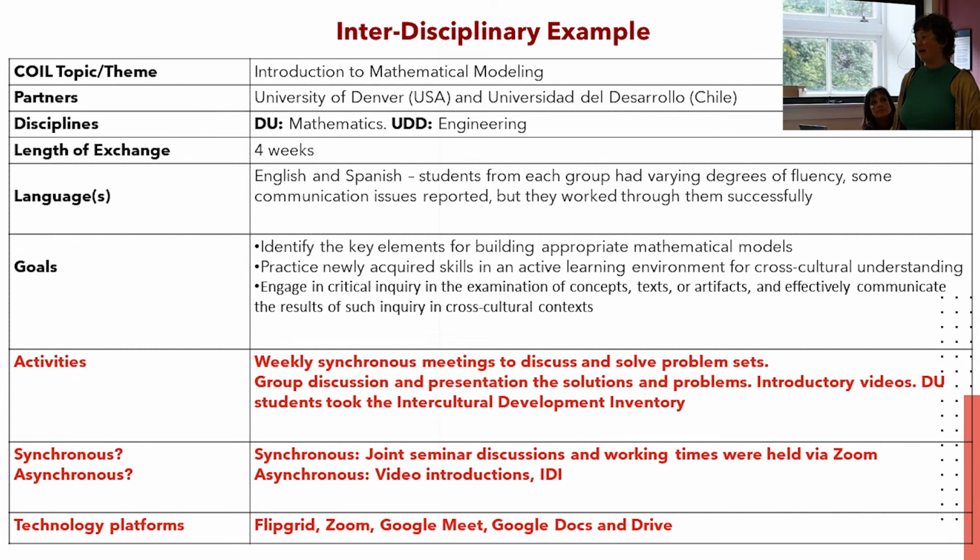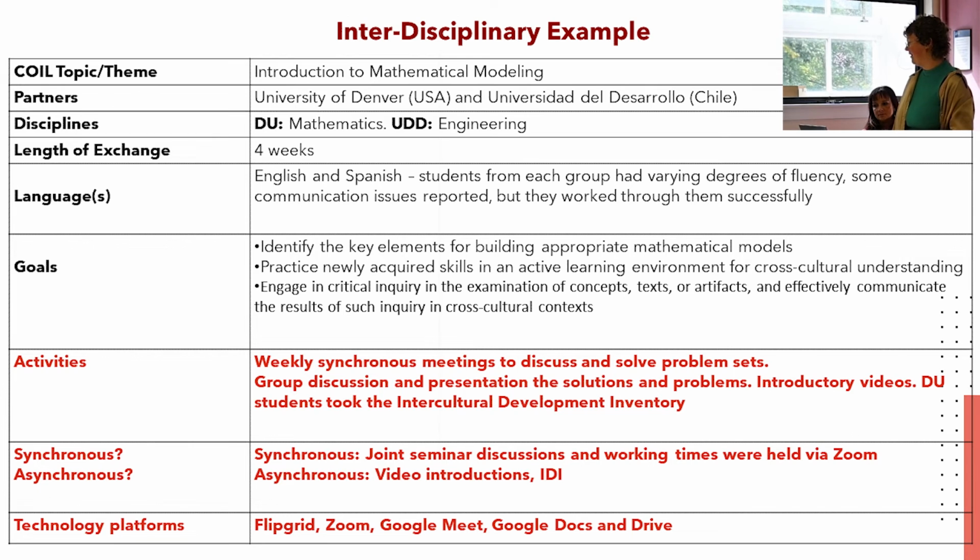As you can see, they use a bunch of different technology platforms for this to be successful, and I think some of the ones that aren't always mentioned are the ones that students opted to use on their own, so apps like, what's the texting app called? WhatsApp? Yeah, WhatsApp for messaging, or some students use Facebook or Instagram or things like that as well. So we have a ton of different technology platforms that they're using.